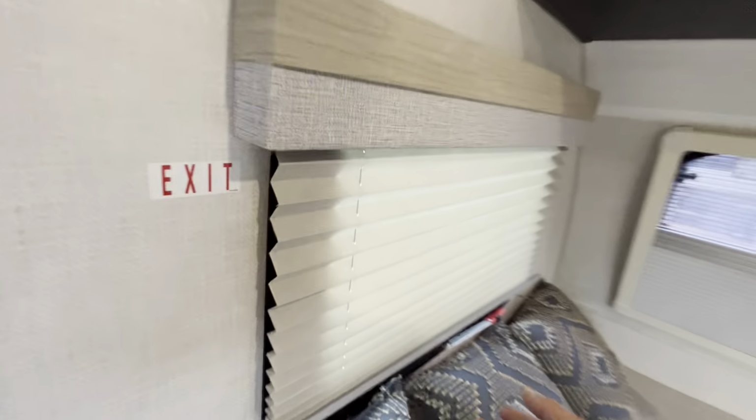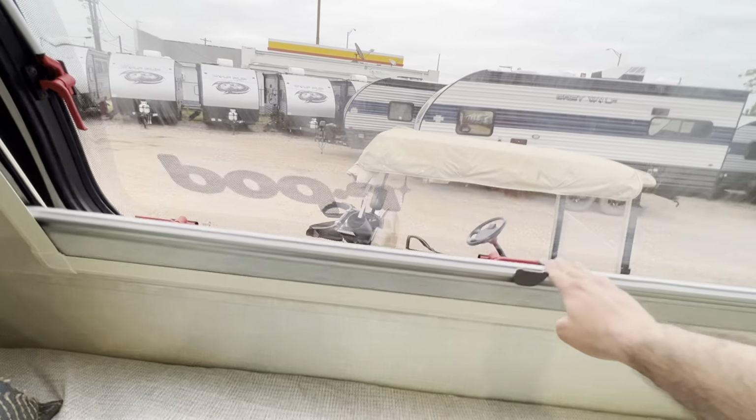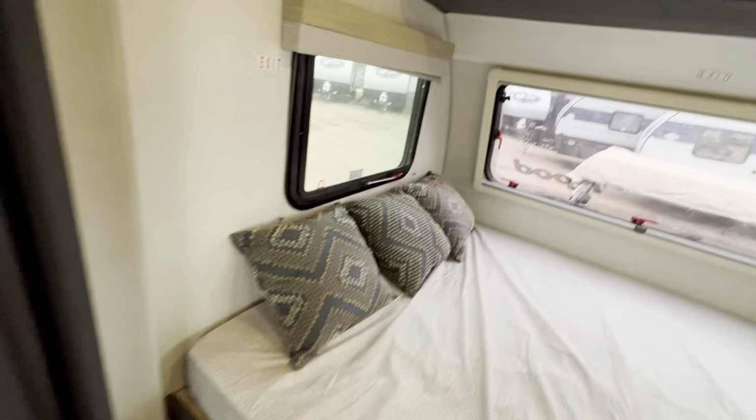So here we have the windows by the bed. This is the emergency exit. Here we see that we have the sunshade and privacy shade for that window. Just pull those levers and you can lock them in place if you want to pop it open. So we have 3 windows up front that will open for ventilation, which is awesome.